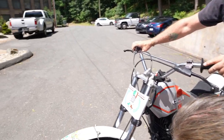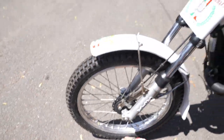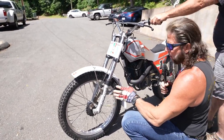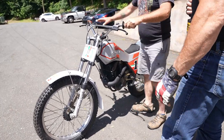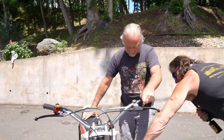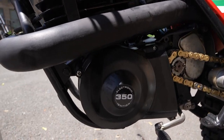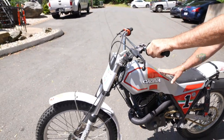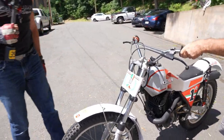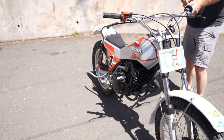So you've got Betor forks, Akron rims, Grimeca hubs, Michelin competition trials tires front and rear — though I think it came with Torelli from the factory. The electronic ignition logo on the side was recreated by Christy Steiger. She did an absolutely beautiful job on the graphics — I'm blown away. This is her own design right here, and I love it. The bike's just beautiful. I'll bet they didn't look this nice when they came out of the box in 1982 or '83.